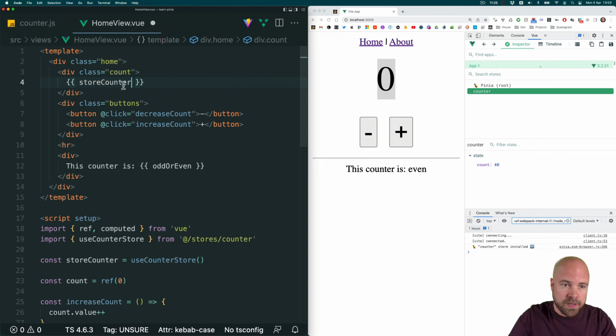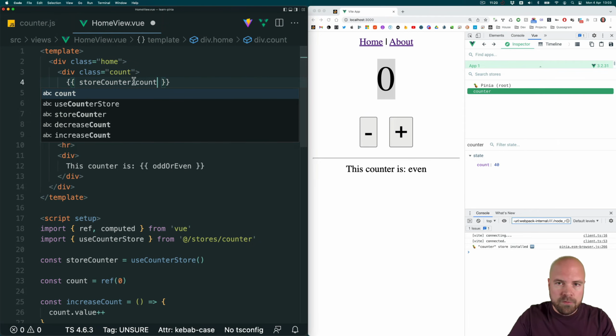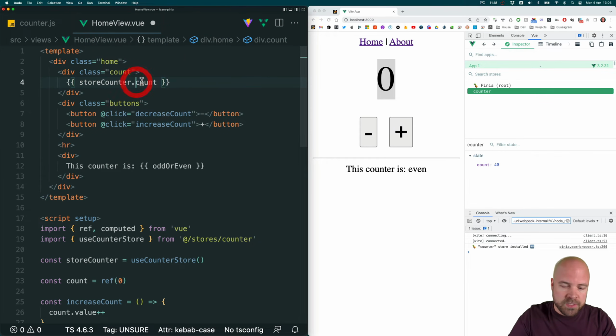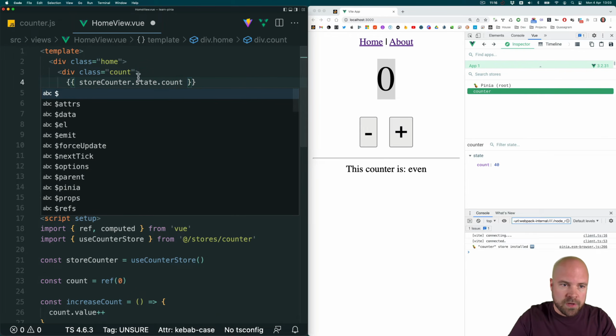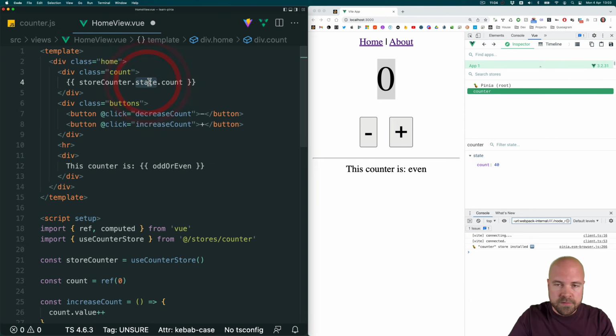So we can just do store.counter.count. With Vuex, we had to specify the state like this, store.counter.state.count. And with actions, we had to fire the dispatch action, and for mutations, we had to fire the commit method. But with Pinia, we don't need to specify exactly whether we're using state, actions, or getters. Pinia just figures it out for us. So all we need to do to access our count property is store.counter.count.